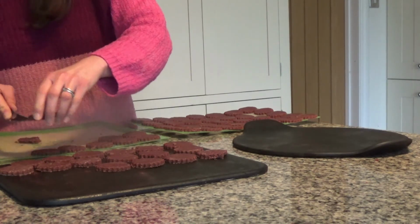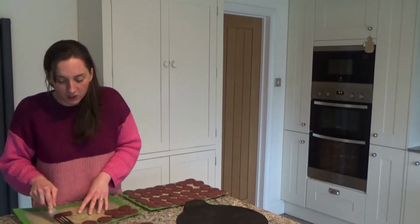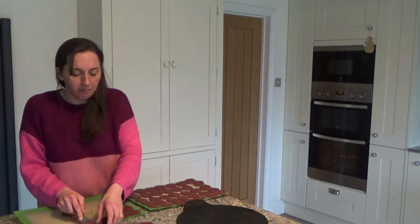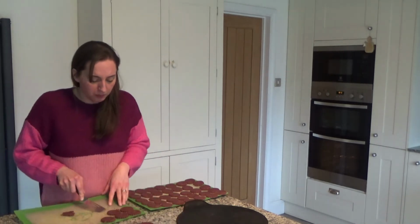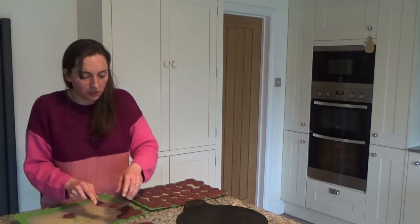So yeah, I actually got these from the company Pampered Chef, but they are no longer in the UK. I think they might still be in America, but I'm sure if you looked online you could probably find something similar. So please do have a look if you are interested.